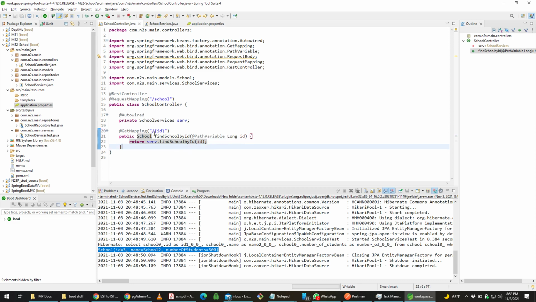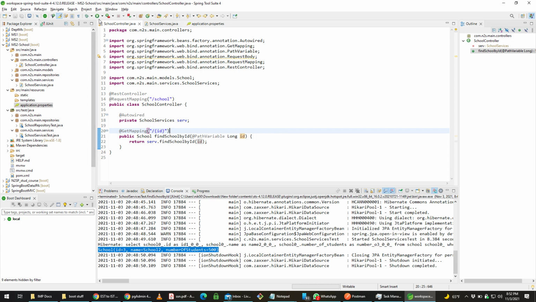Get mapping slash, it asks for the ID and path variable ID. It looks good. Path variable gets the ID from the endpoint path. You wrote RequestParam first and then changed to path variable, so this is the correct one. Sometimes I forget. So I'm going to get the ID from that.